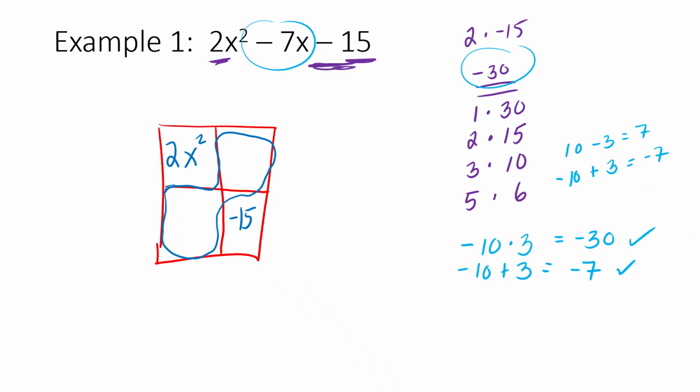So that tells me how I am going to break this up. I'm going to do a negative 10x here and a positive 3x there. And it honestly doesn't matter. If you wanted to put the negative 10x on the bottom left or the 3x in the upper right, that's fine as well. Now here's where this strategy is pretty awesome. What I've done is I've got this area which matches my product.